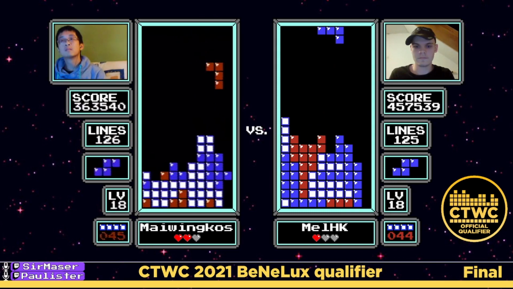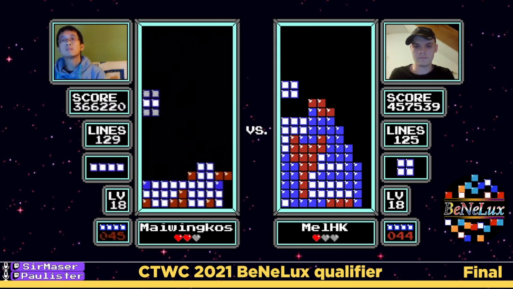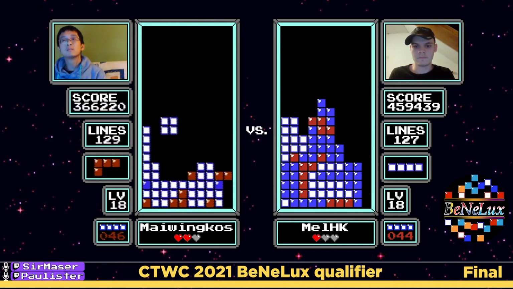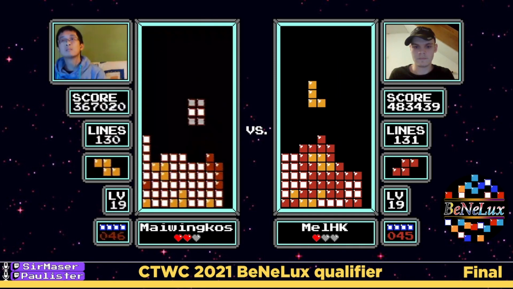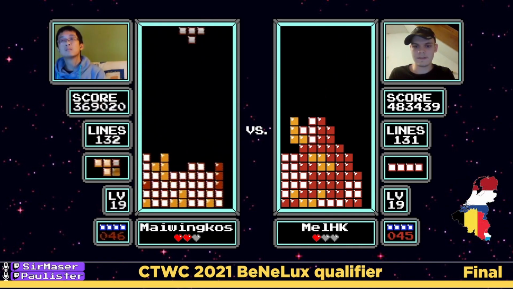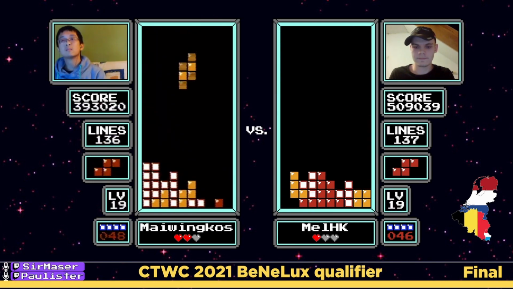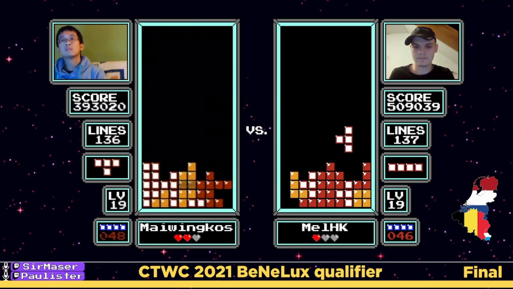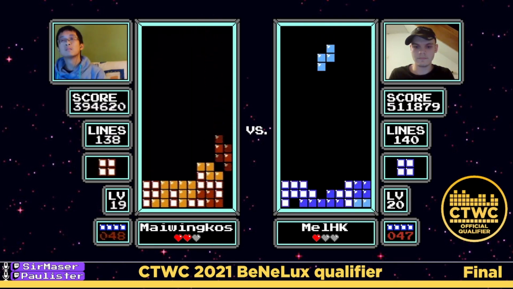There's a double from Wing to keep things in order. There is Mel as well. Three lines to go for Mel. Tetris is into the transition. Wing burns into it. Mel leading by over 120,000 points, but also that left side is not looking good for Tetrises, so Wing could perhaps claw a bit of that gap back.